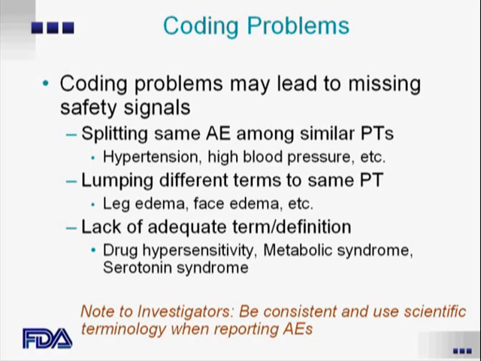Or there could be a lumping of different terms into the same preferred term of edema, like leg edema and facial edema. Even though they have a different pathogenesis, they could be lumped into a single preferred term. That obviously will pose a problem in the analysis of the adverse events later on. So we urge you, when you're reporting serious adverse events, to be very consistent in what you're reporting and use the most scientific terminology, so it creates fewer problems in the coding.